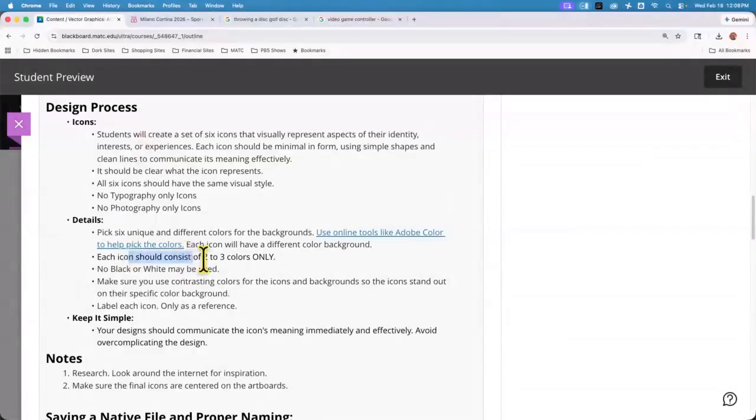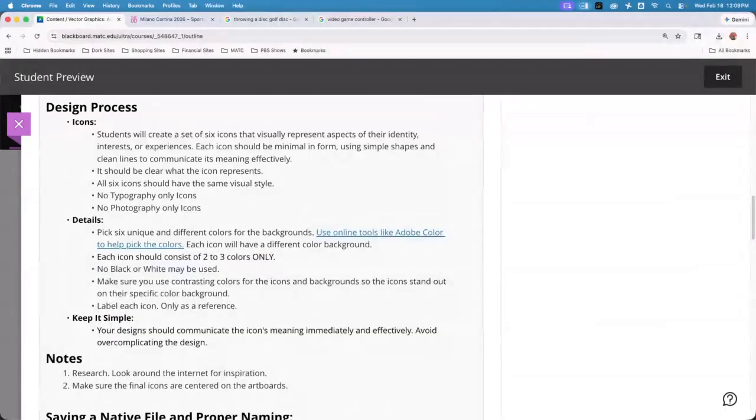Each icon should consist of only 2 to 3 colors. So I'll teach you how to use the tints again, how to make a spot color. That will help you tremendously. No black or white may be used. That's it. This is your chance to use color, but color only.